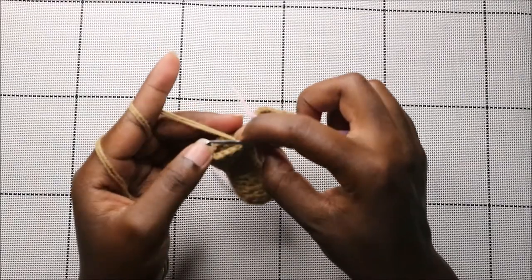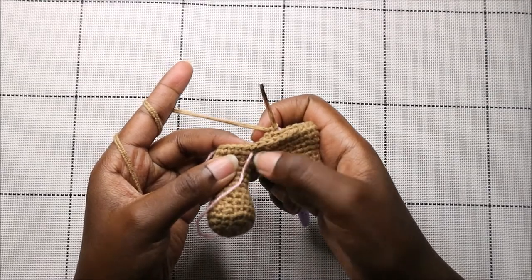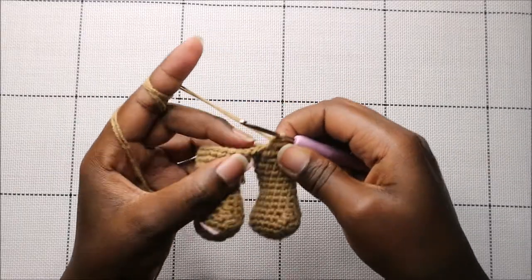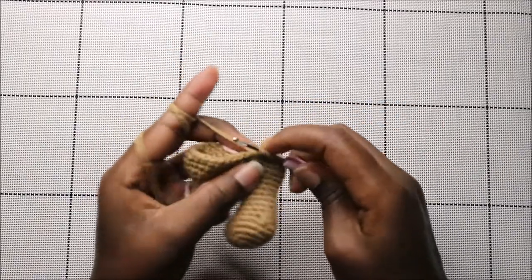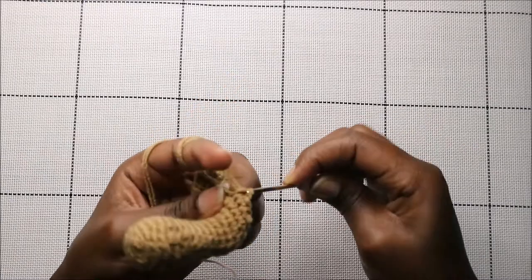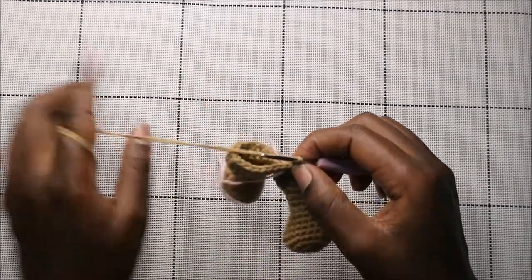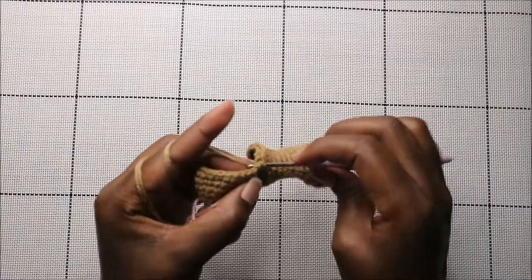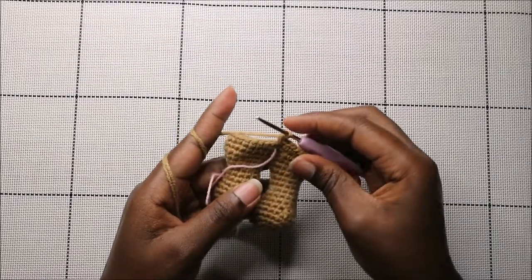Continue doing single crochet all the way around until you have two stitches left until the end of the row. As you can see, we have two stitches left. So we are going to increase each stitch until the end, and also increase the last stitch. Now we have a total of 38 stitches.